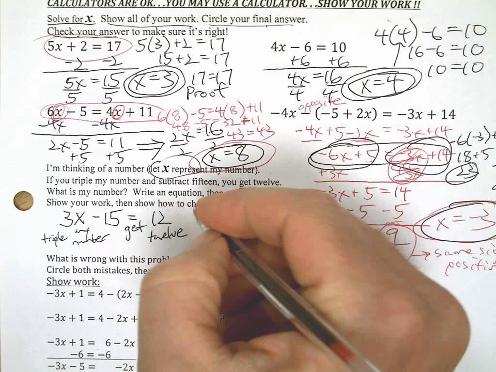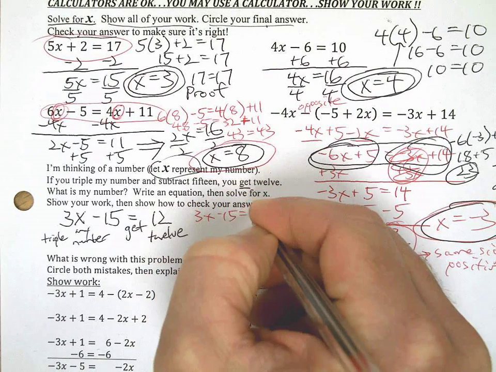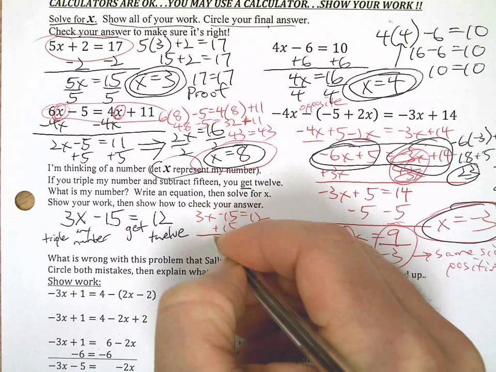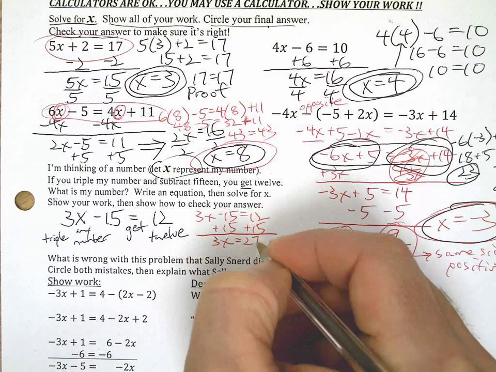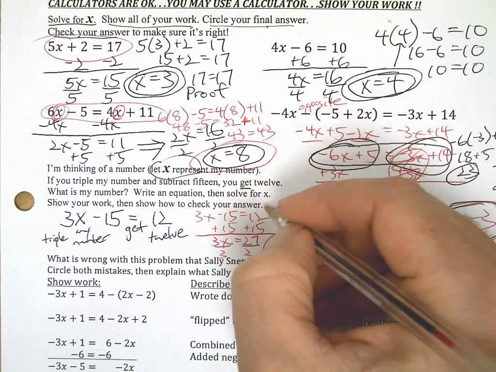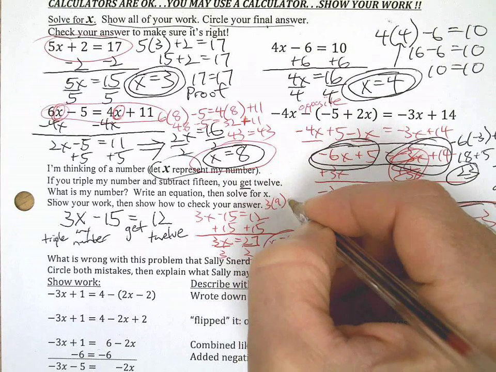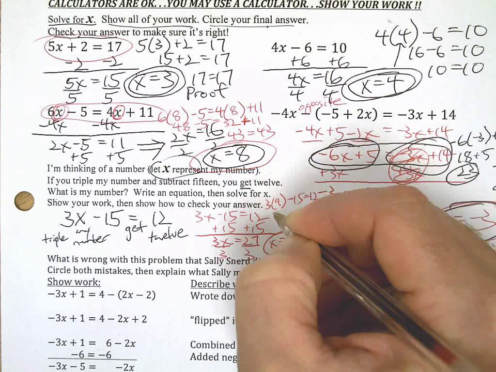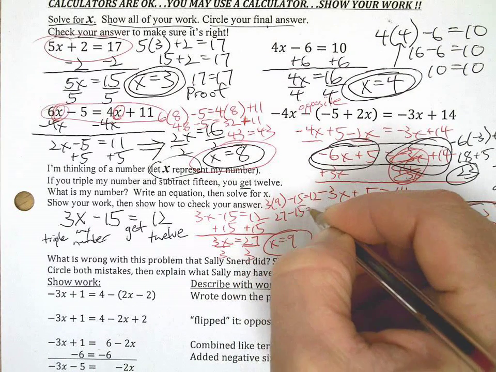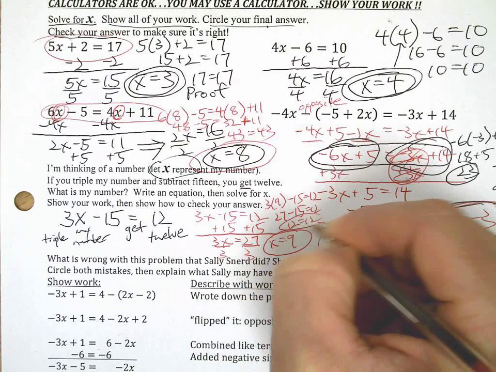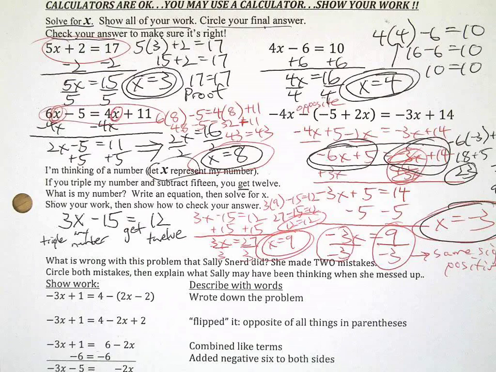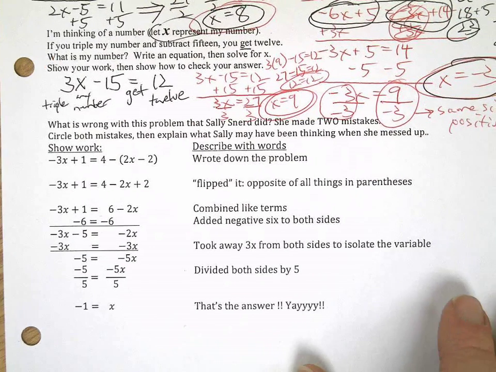Okay, now it looks like all the stuff from up above. I'm going to add 15 to both sides. We don't care if it's a big number. Trust the process. You know what to do. Trust it. Divide by 3. X equals 9. We're going to prove it. 3 times 9 minus 15 equals 12. I know, it's tiny writing. I'm doing the best I can here, though. 27 minus 15, 12 does indeed equal 12, which proves that 9 is the right answer. Are you with me so far? One more to go, one more to go.